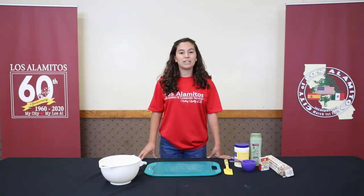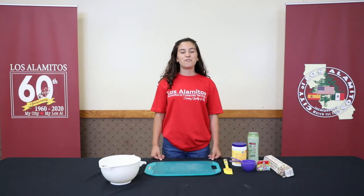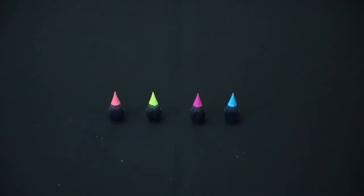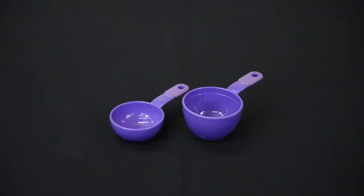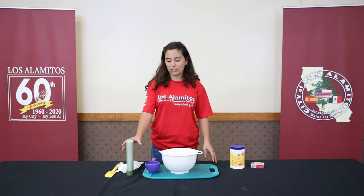I've been a recreation leader here for 2 years now, and today I'm going to show you how to make cloud dough with ingredients you can find at home. For this craft, you'll need cornstarch, hair conditioner, food dye, a spatula, a flat surface or cutting board, a bowl, and measuring cups. First, you're going to want to get a half cup measurement of hair conditioner.